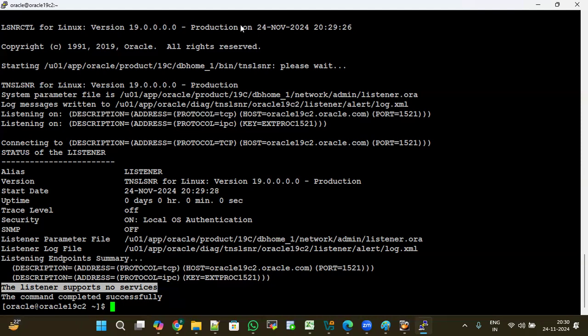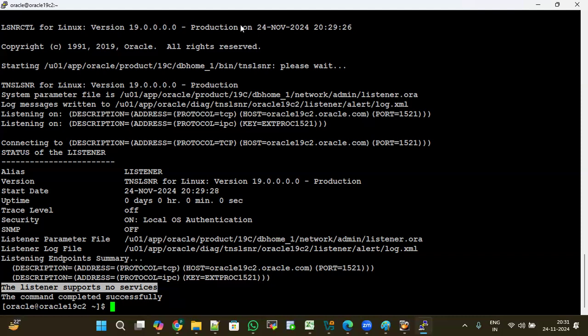After 1 minute, it will show. During this 1 minute, what will it do? In the backend, it's verifying the port number and DB name. Is it just verifying, or is it going to do anything? It's going to start the listener process. So the listener we started has just now started.